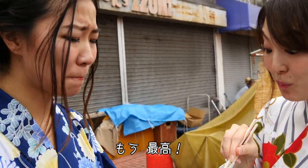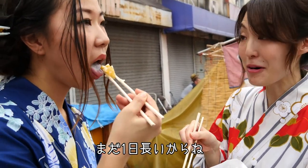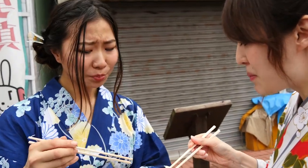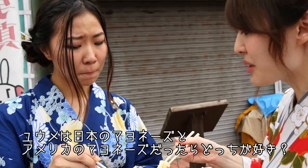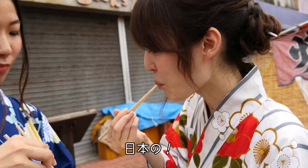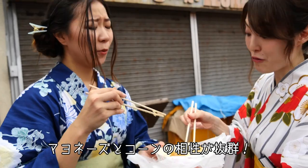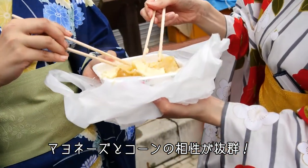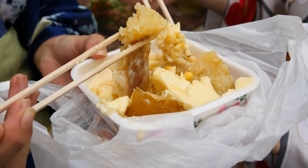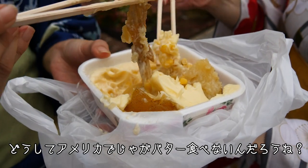It's so good. I could eat the whole thing. We have a long day. It's so good. Do you like Japanese mayonnaise or US mayonnaise? Japanese mayonnaise. It's the butter and mayonnaise and corn — perfect with the potatoes. Perfect jaga butter. I'm wondering why they don't eat jaga butter in the US.